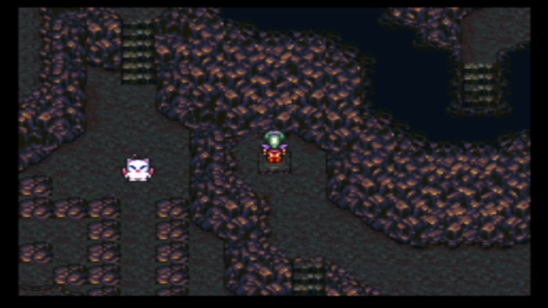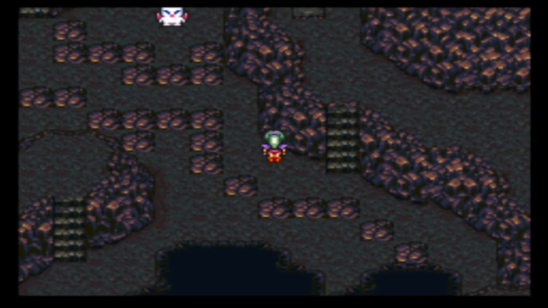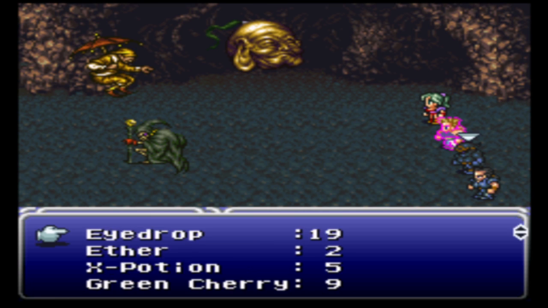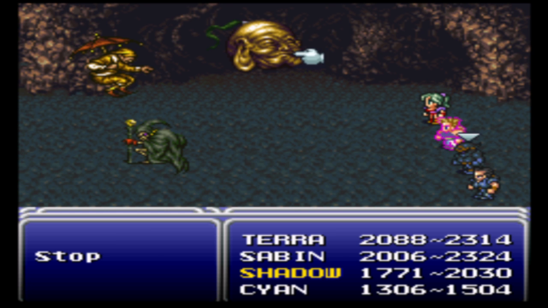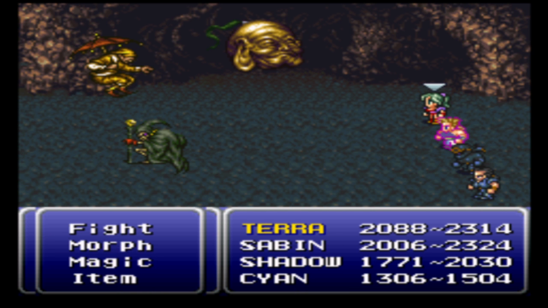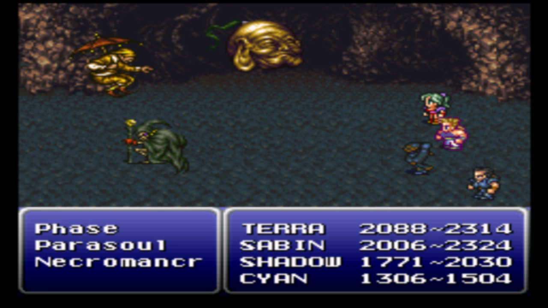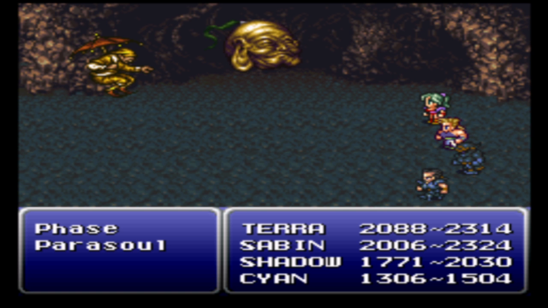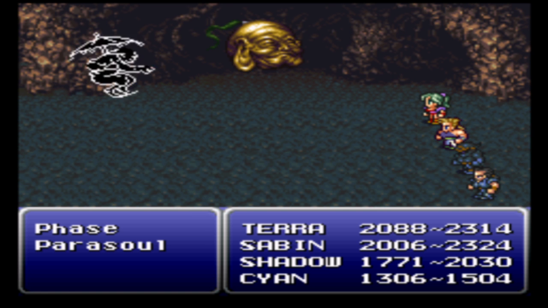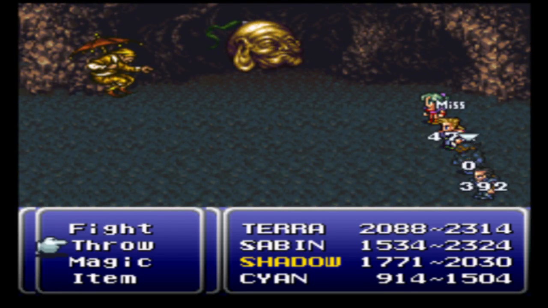Oh, look at that. Literally, right here. Boom. That opens up that. We'll have to come down here, though. I want to see something first. Where are my Phoenix Downs? There we go. Just because I want nothing to do with him. Bye. Goodbye, sir. Goodbye, Laser Man. Flash Rain. I can deal with that. That's fine.